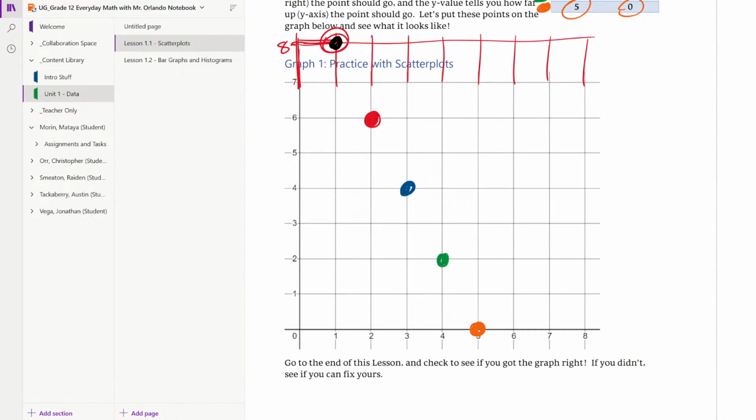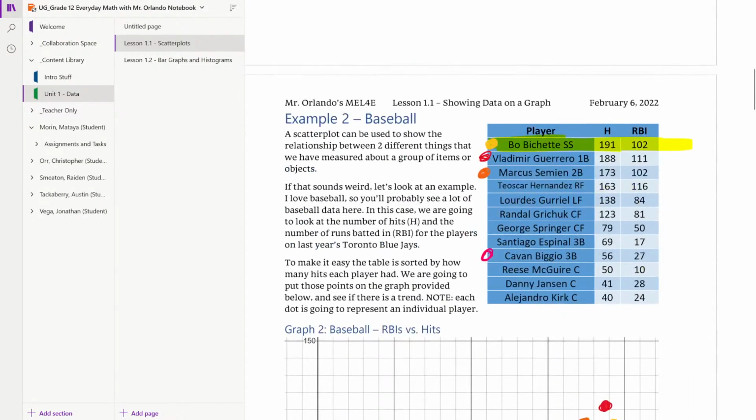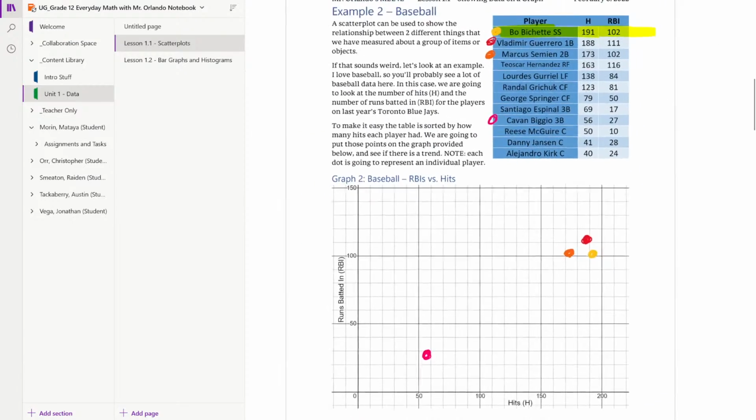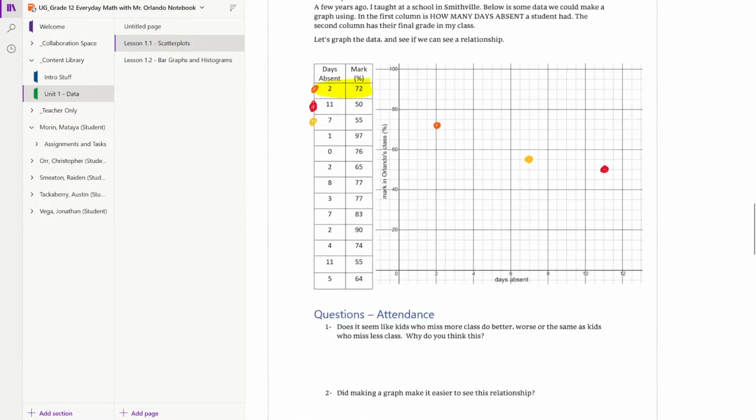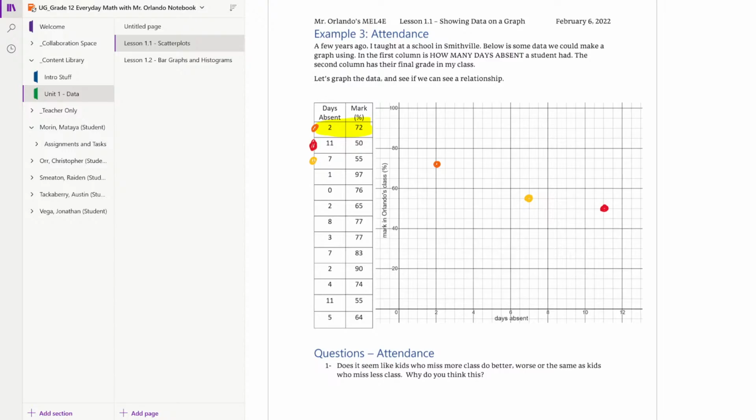So today we're going to pick up where we left off yesterday. If you remember, yesterday we talked about a type of graph that we use sometimes to show information, called a scatter plot. We looked at baseball statistics and attendance statistics, and you could put them on a graph with two axes to get a sense of that. Today we're going to learn about another common kind of graph, actually two types that look similar but are a little bit different. They're not a big deal in how they're different, but we'll show you.